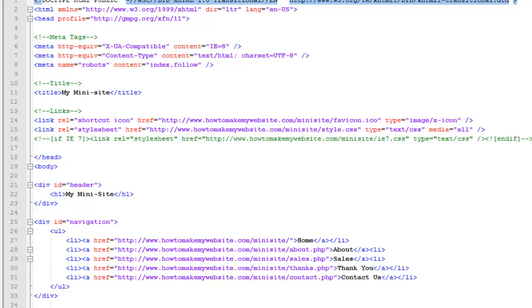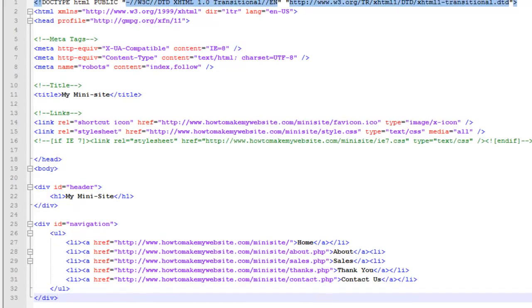So taking the time to master them now and learn exactly how they work is going to save you a ton of time down the road, and you'll be able to envision a website and actually know what code to use to create it. So these are very important things to learn. They're the building blocks of web design. So that's our header file.